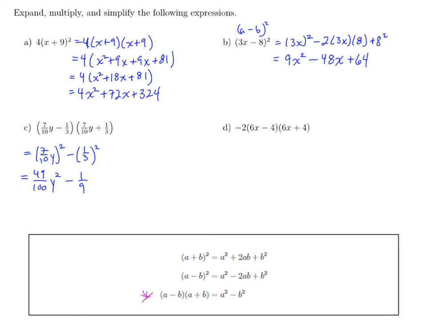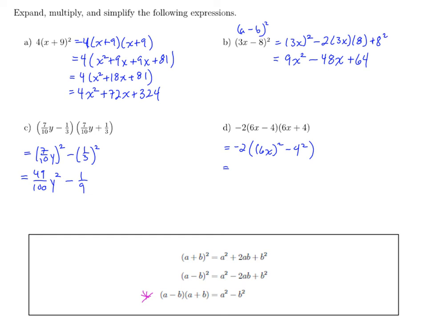The advantage of multiplying 6x minus 4 by 6x plus 4 first is that it's one of those special products, so we can simplify it pretty quickly. It's actually that third special product where we have two binomials, one which has a sum and the other which has a difference. And so looking at that, we can then turn this into negative 2 times, and we're going to have 6x squared minus 4 squared. Again, the reason we only have two terms is that if we were to FOIL that, the middle two terms would cancel.